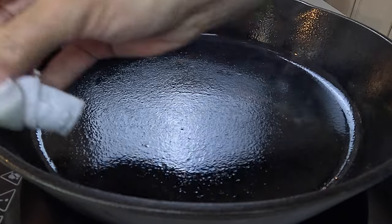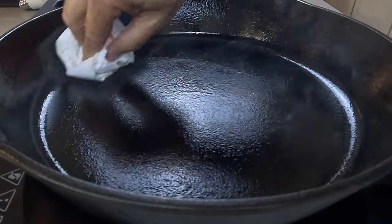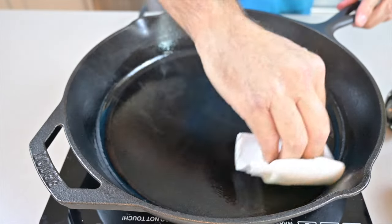A couple of tips and tricks for your skillet: never ever put it in a dishwasher. If you put it in a dishwasher, the humidity and water will cause the entire thing to rust completely. You will need to give it a deep scrub to get rid of the rust, but there's no reason to throw it out — you just have to clean it up and start again.